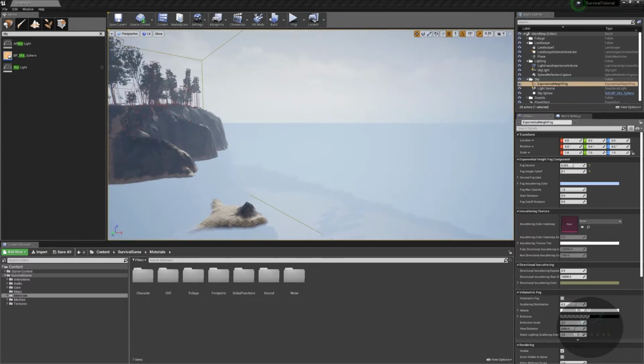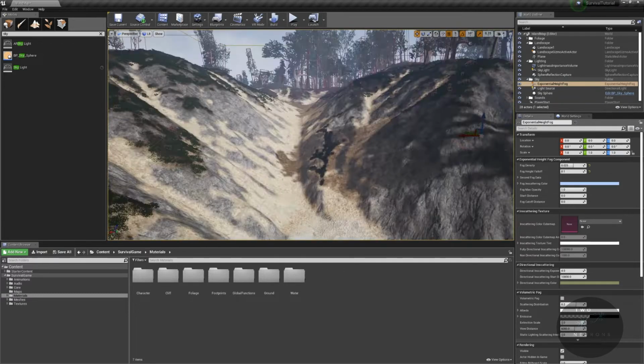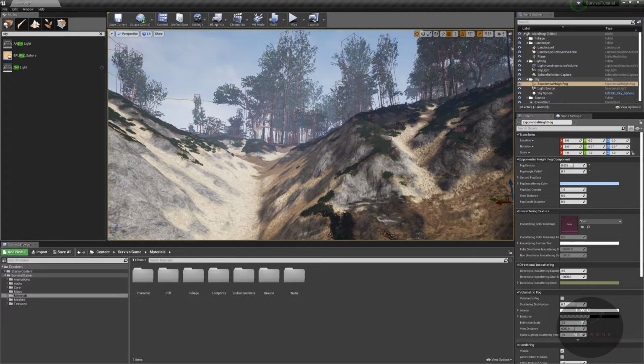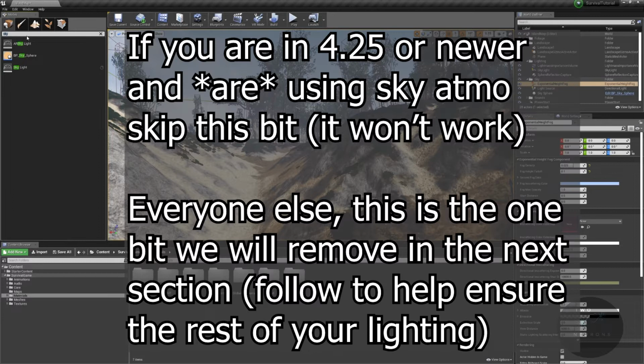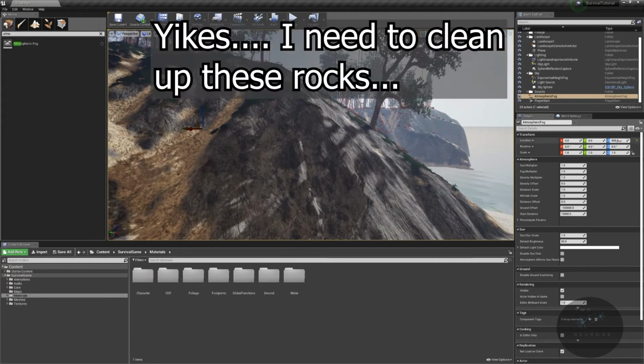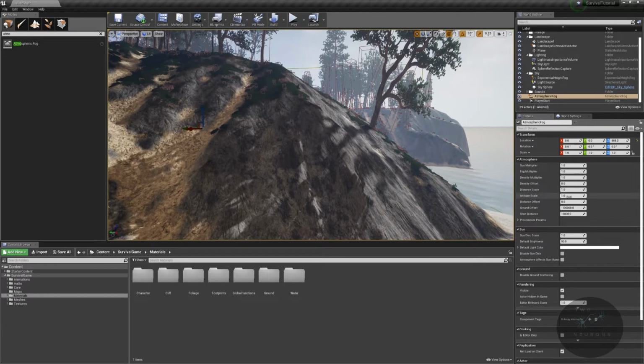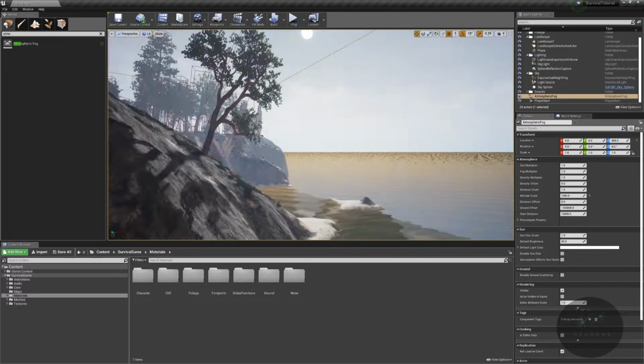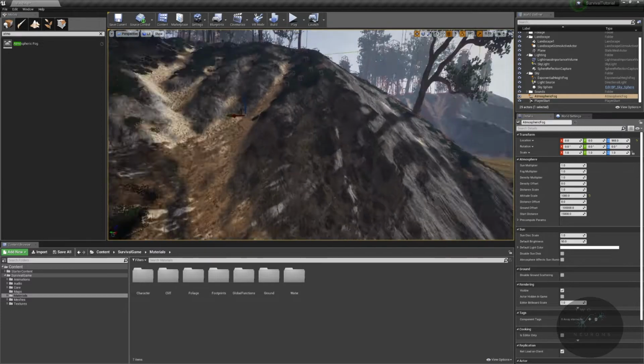All right, next, what we have to do is we need to take care of our atmospheric fog. And really, we should be doing this beforehand, but I just did this in a different order. So we're going to do atmospheric fog. Now this one, I'm going to put on the X and Y of 0, but the Z does matter. And in fact, I'm going to increase the altitude scale just to show this. So notice what happened as I did that.